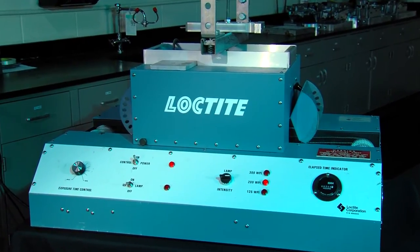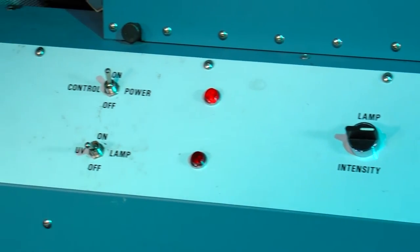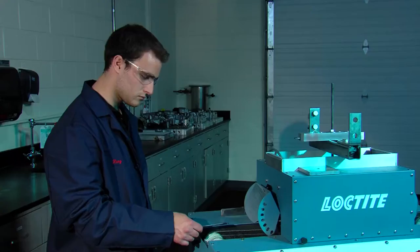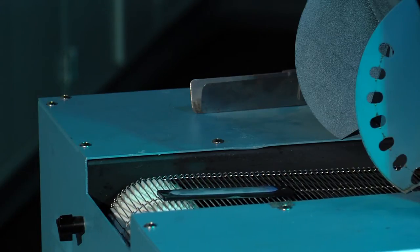Hinkle's LED UV light curing mechanism is important to the automotive industry simply because of the smaller carbon footprint that it leaves. It also allows us to be more versatile in unique customer applications where traditional mercury arc larger UV systems would not enable us to cure through the customer specifications.